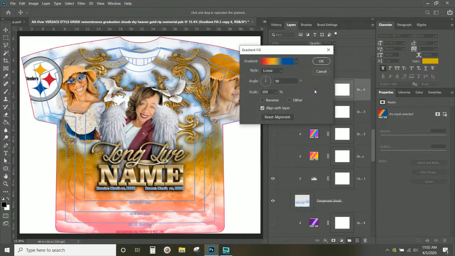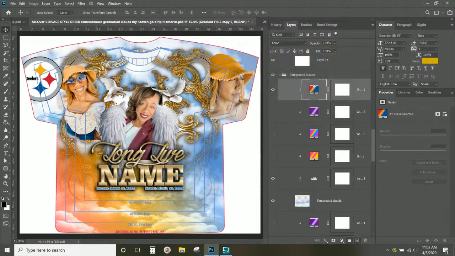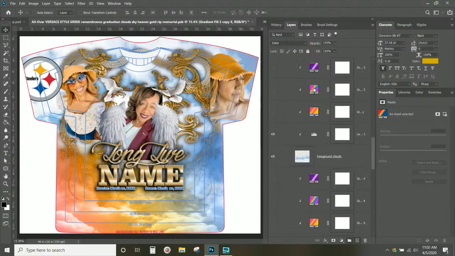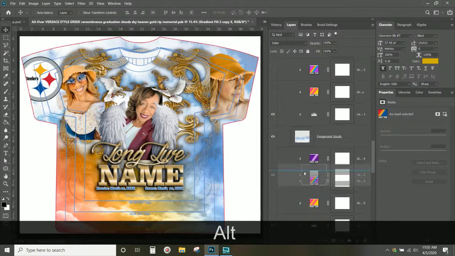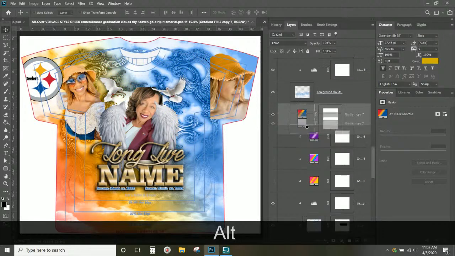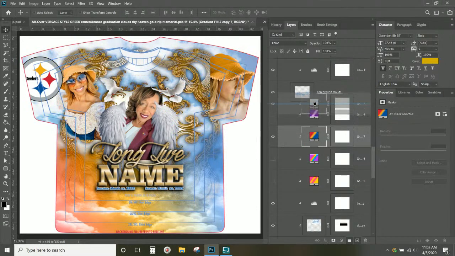And let me see if I want to change. Yeah, I'm going to change the angle too, just so we can see what it looks like when it's not just going all the time from top to bottom gradient. And as a matter of fact, we can take this same gradient here and we can Alt click and drag it. And I'm going to also do a version that I will clip to.